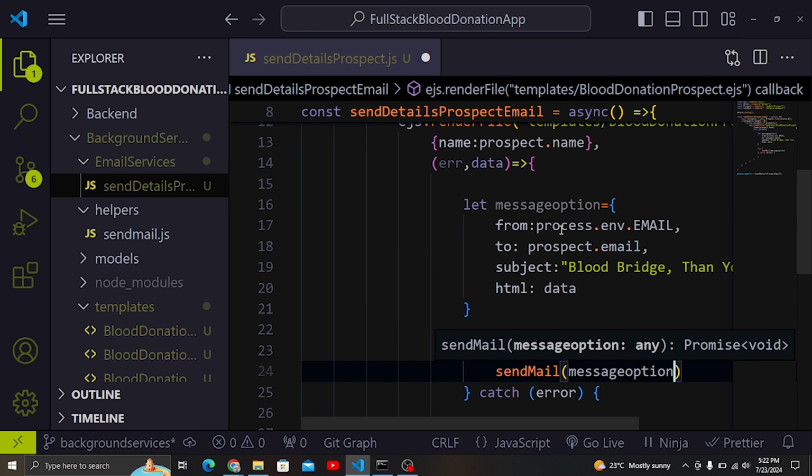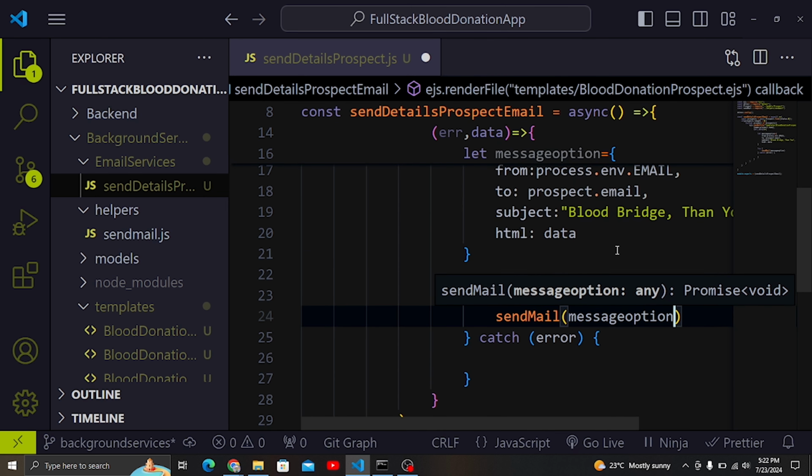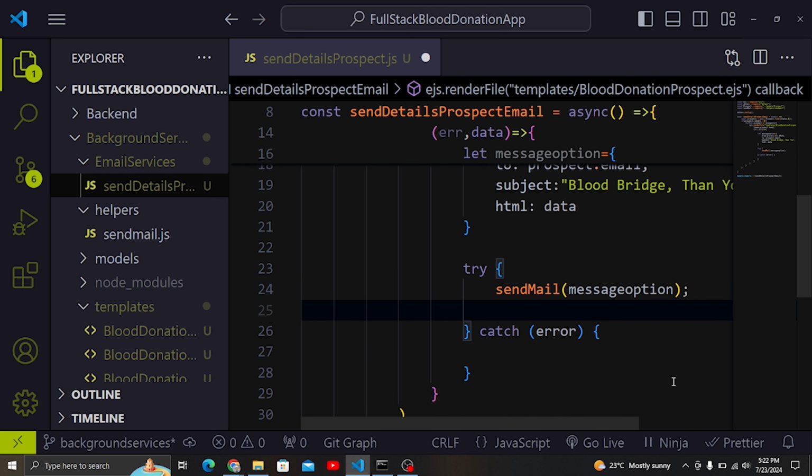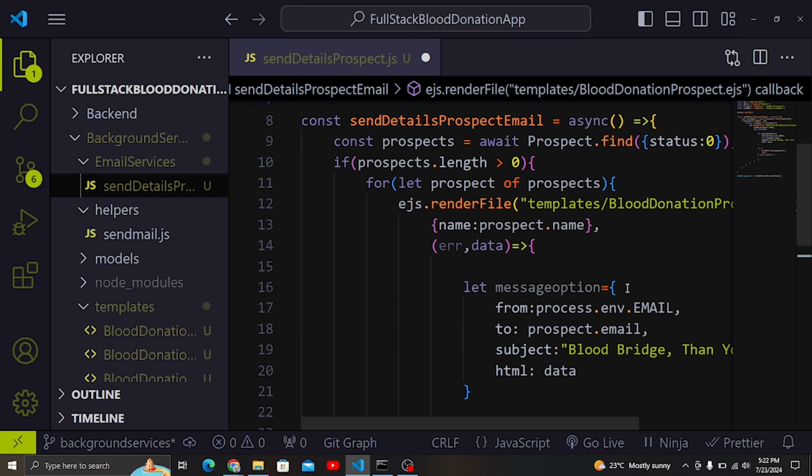Now if we have successfully sent the email, we need to update the prospect. So what we are going to do is say await. If I use await here, I need to add async like that.